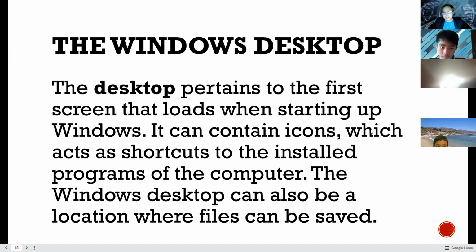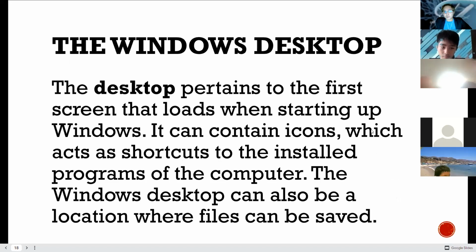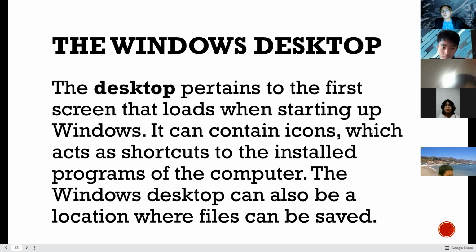The desktop pertains to the first screen that loads when starting up Windows. It can contain icons which act as shortcuts to the installed programs of the computer. For example, if you have a shortcut for Microsoft Office 2017, or 2016, or if you have a shortcut for Microsoft Word or Excel.